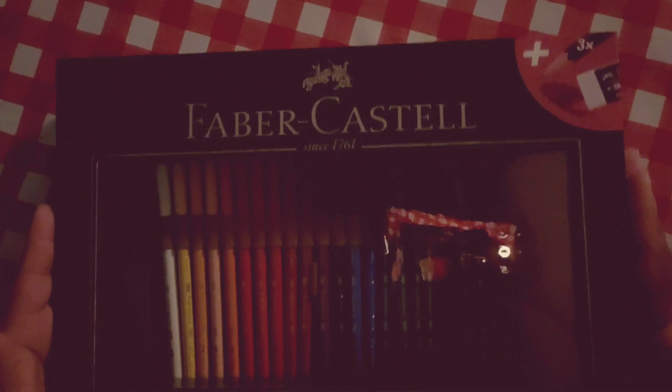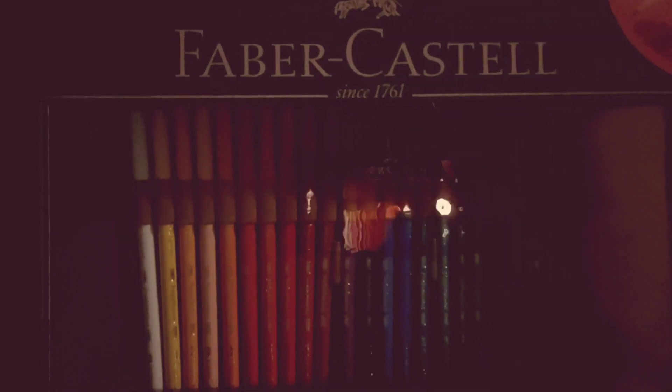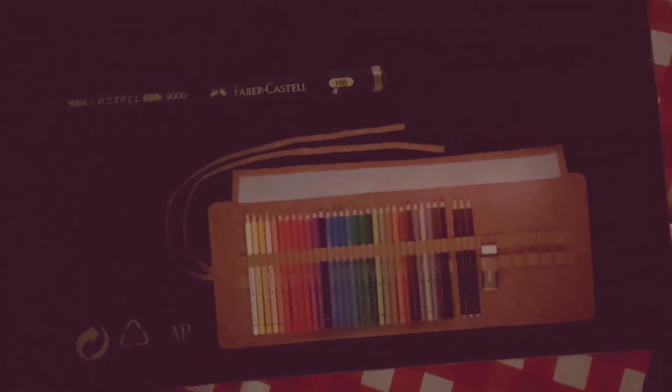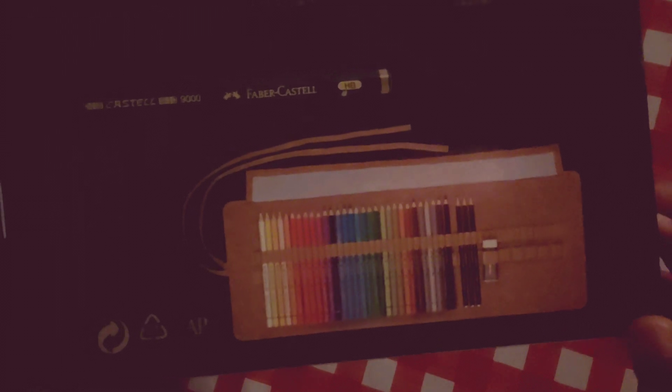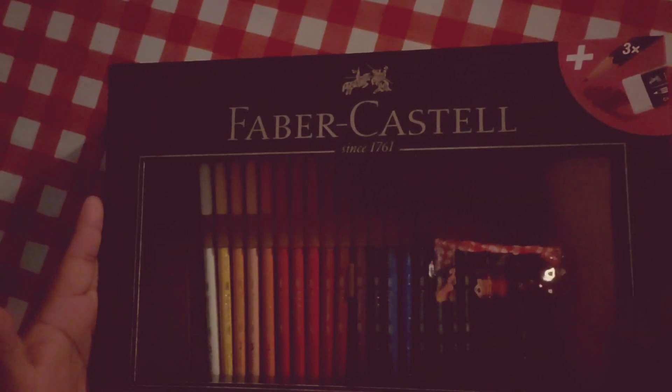Good afternoon or evening. I'm filming this probably ahead of time, ahead of when you're going to see it because I can't help myself. I'm so excited — I have for you guys this beautiful Faber-Castell Finest Artist Quality Made in Germany Polychromos Roll. It's a set of 30, plus it comes with three of my favorite Faber-Castell HP pencils. Everywhere I looked, the roll itself was between $25-$30 by itself with nothing in it. So I bought this whole thing for $50.